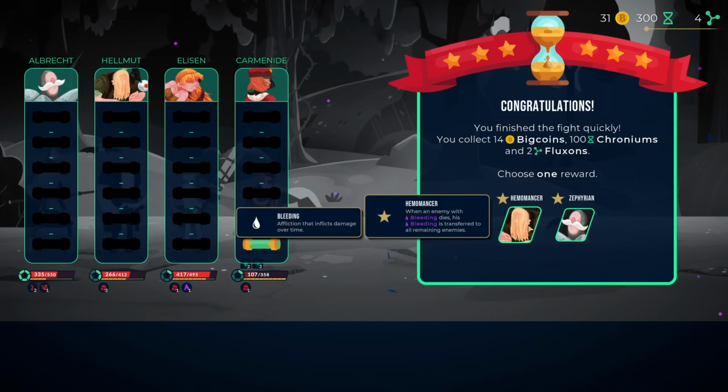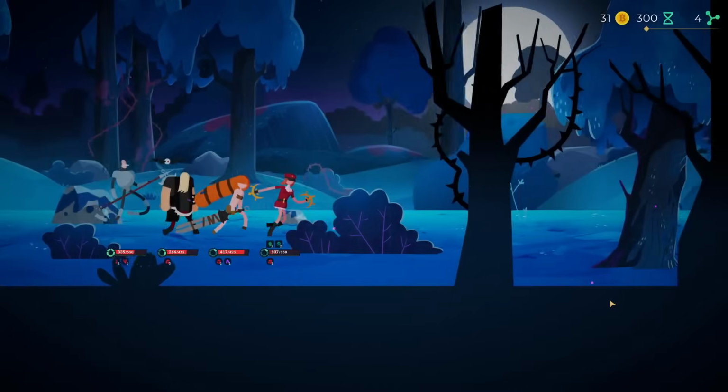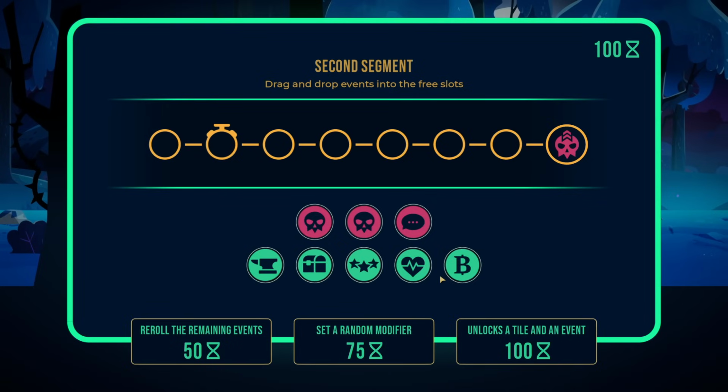And so we can either upgrade our Hemomancer to get when an enemy with bleeding dies, his bleed is transferred, or our tank to all of our group gains 8% dodge. I'm done for 8% dodge. That sounds fun. And now I can spend a little bit of our 300 here. I will unlock both of these.